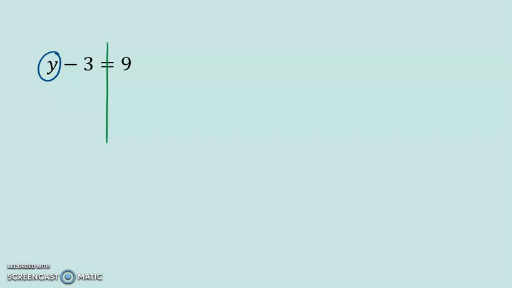So I need to do the inverse of this minus 3, which is going to be to add 3. So I'm going to plus 3 over here. I'm going to plus 3 over here, because remember, whatever we do to one side of that equal sign, we have to do to the other. I didn't do anything to my variable, so I'm just going to bring that straight down. Negative 3 plus 3 is 0. So those eliminate. Bring down that equal sign. Then I have 9 plus 3, which is 12. Now, instead of just saying that we're good to go and moving on, check that, make sure that we're good.